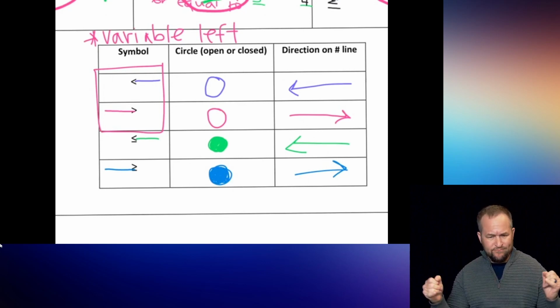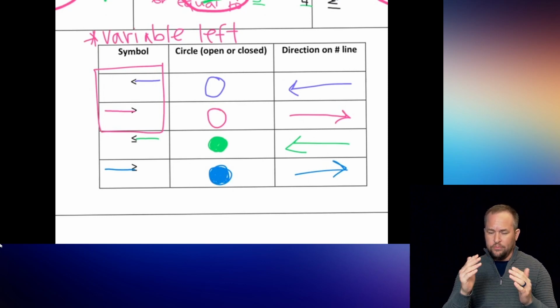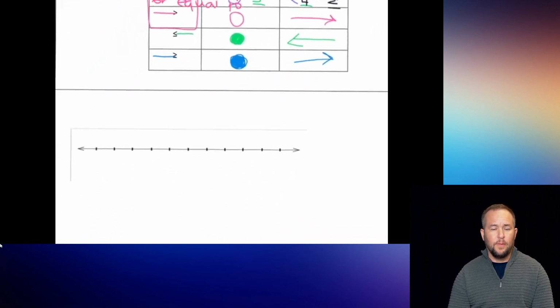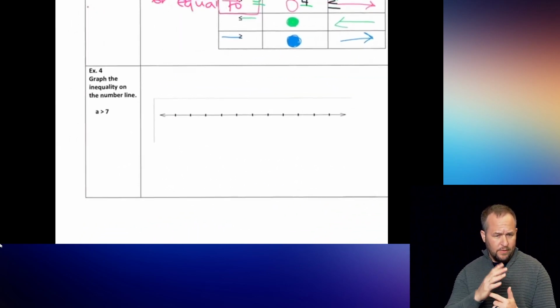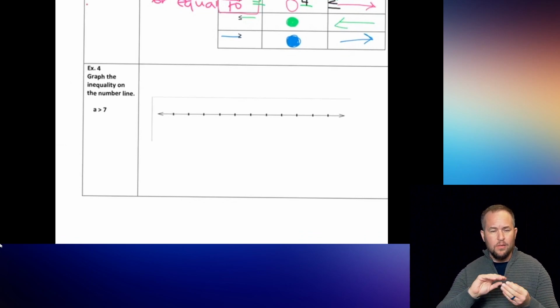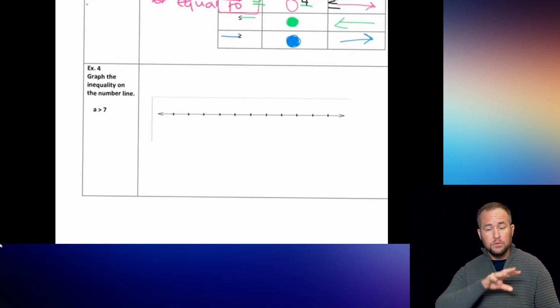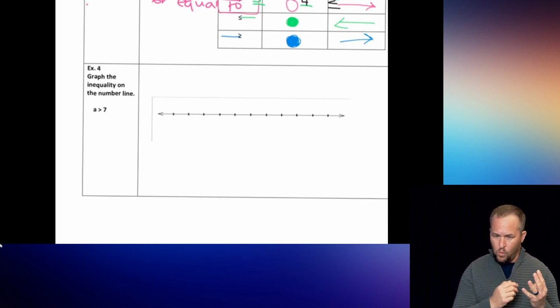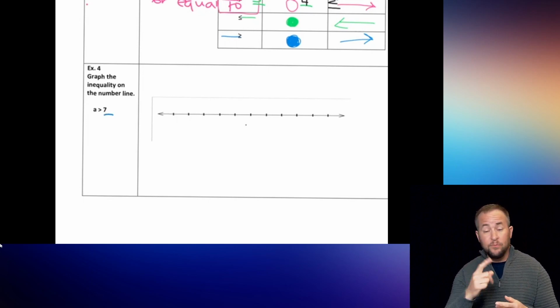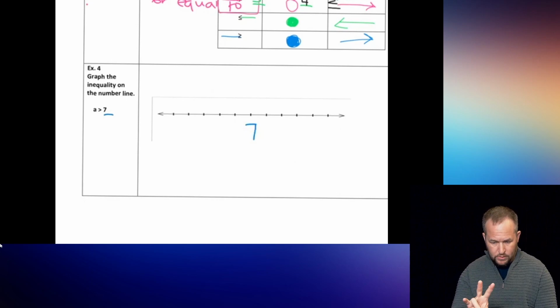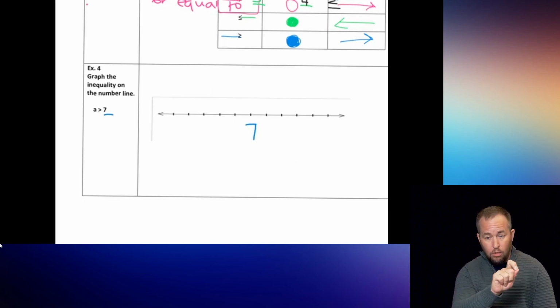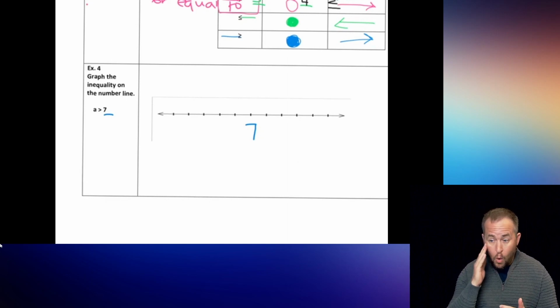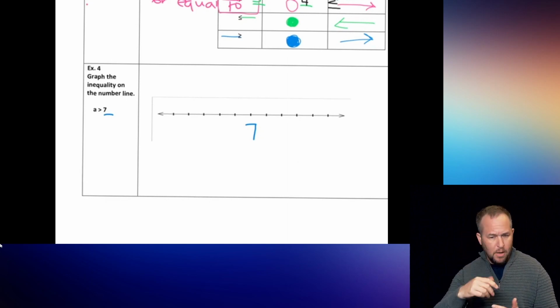So let's go ahead and take a look down at example 4. Moving right along. So for example 4, it says we're going to graph the inequality on the number line. So your number line always has to include 3 numbers. If you are listening to this video, somewhere near this example 4, I want you to write the number 3 and circle it, because that's how many numbers we have to include. So you always include that number 7. So somewhere in the middle, you're going to use 7. But again, if you're listening, please write the number 3 and circle it somewhere near this example 4 so that you know that's a note to you that you have to have 3 numbers on your graph.